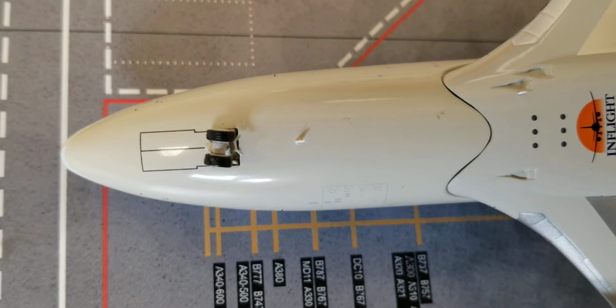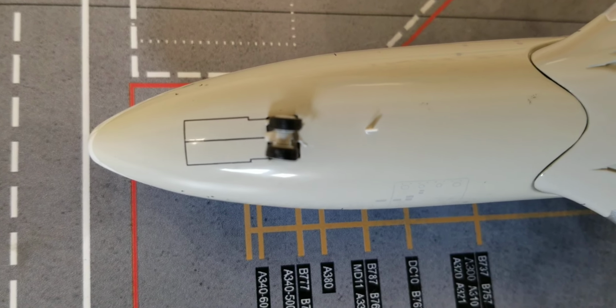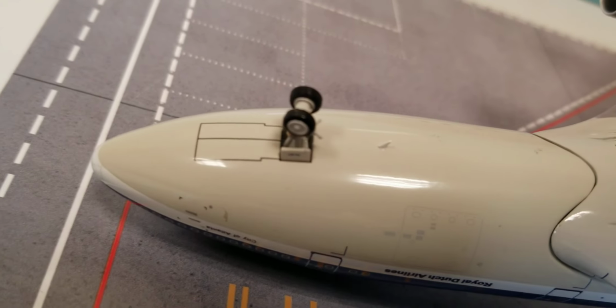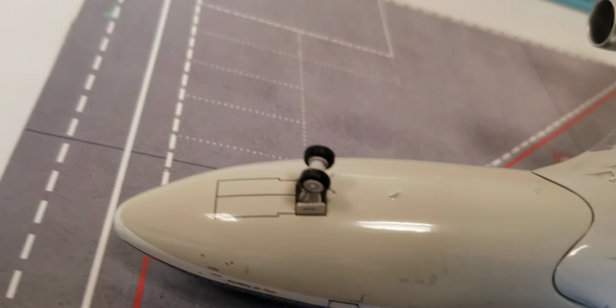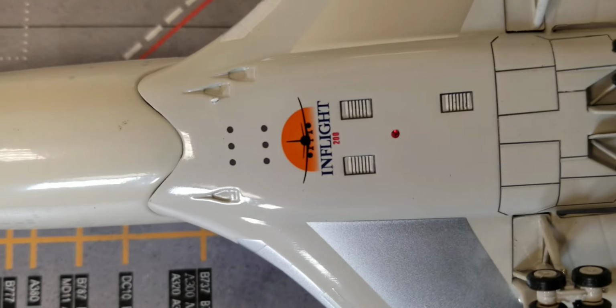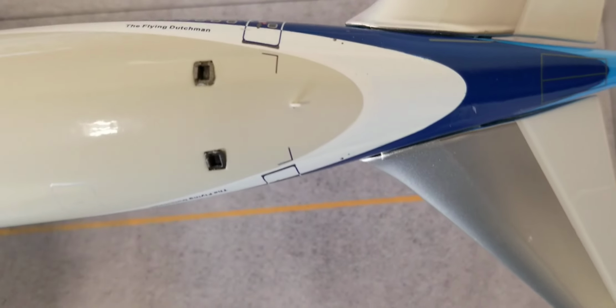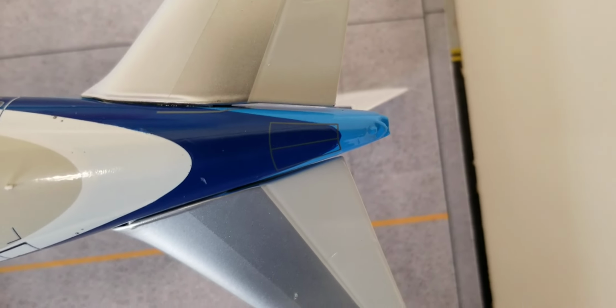Now looking at the undercarriage belly view of this aircraft model, where it's mostly light gray, and you see the crew escape hatch door, the nose gear door, the front nose gear, and then you slide up this way. You see the inflight logo right there, the anti-collision beacon light right there, the center bogie gears. I'll come back to that momentarily. The hole where the stand goes in, a couple high frequency antennas, pressure relief valve, as well as the APU housing doors and the horizontal stabilizers underneath. Now let's check out the center bogie gears first.